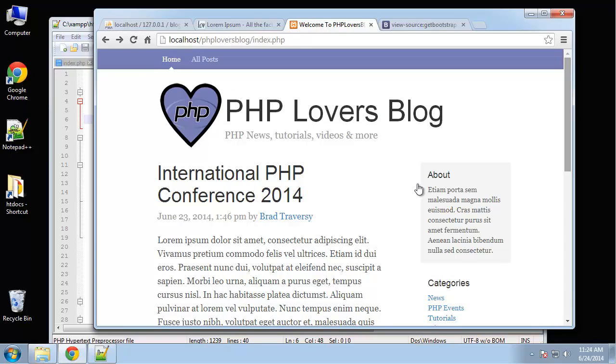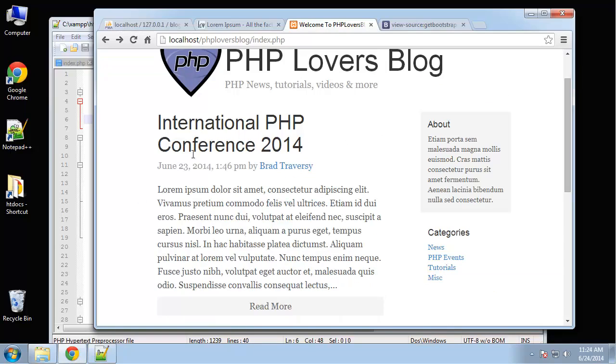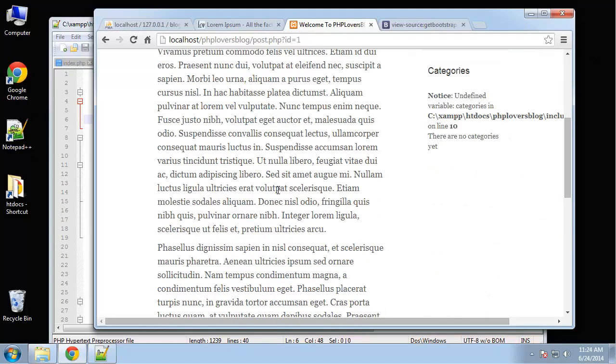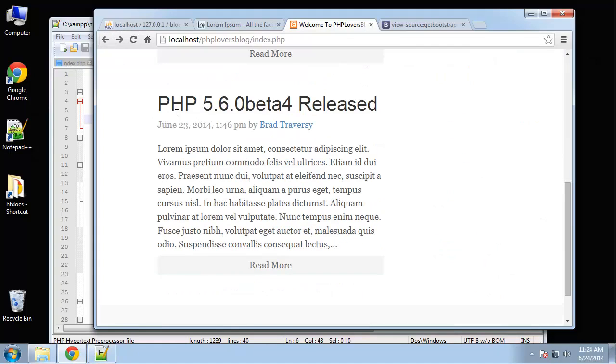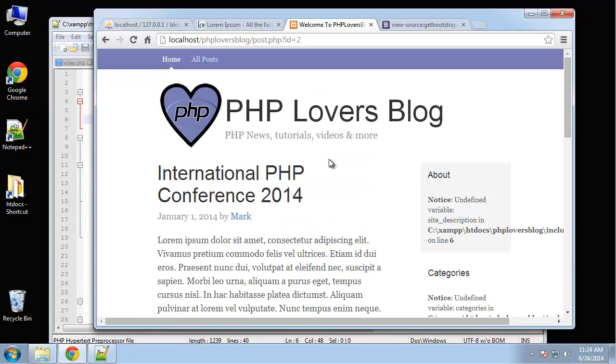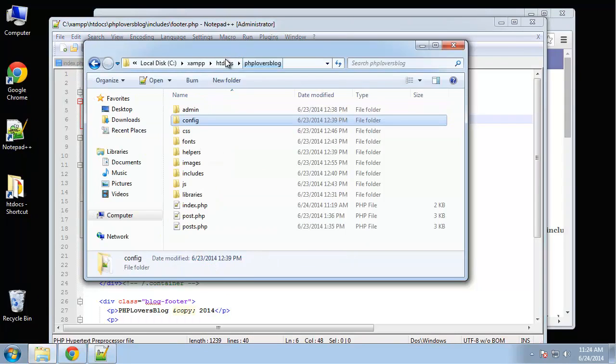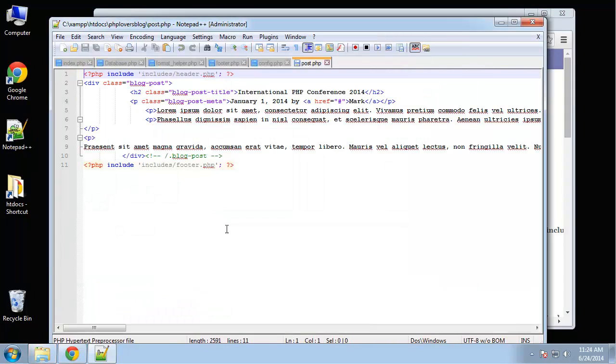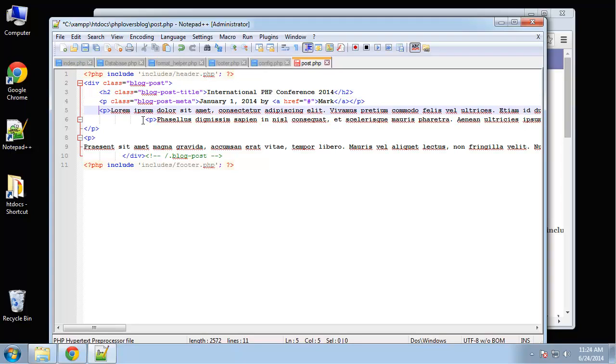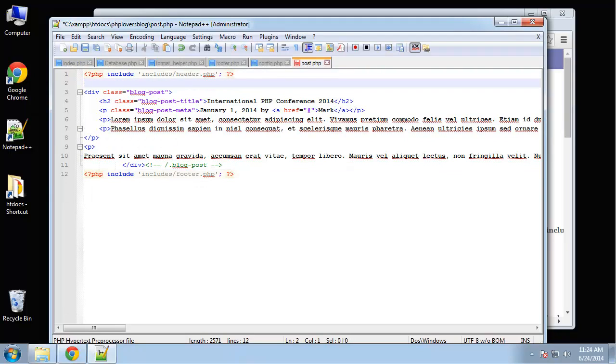So what I want to do now real quick is when we click on read more, we need it to go to that post. For this one, if we click read more, it goes to the wrong page. It just goes to our static post.php. So let's open that post.php up. We just have a bunch of static text here. We're basically going to do the same thing that we just did with the posts page. So right here, we need to make sure we include all our files.